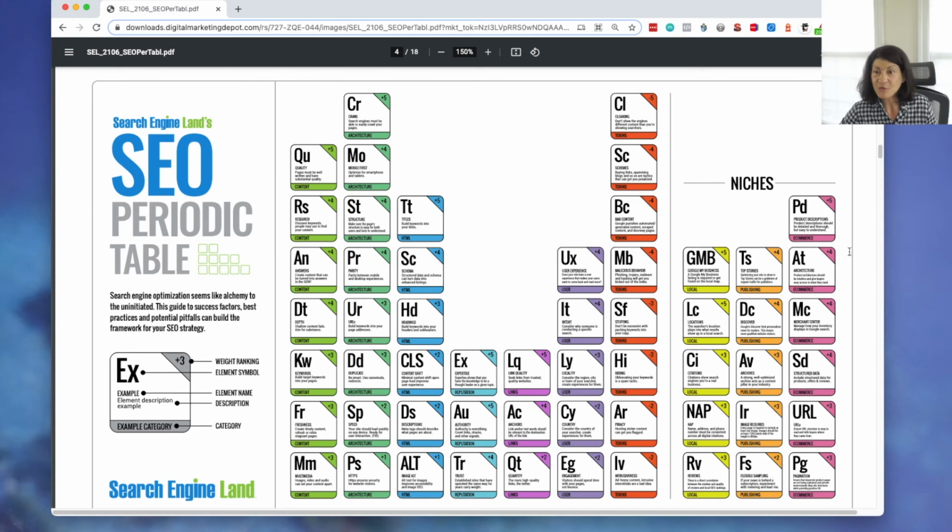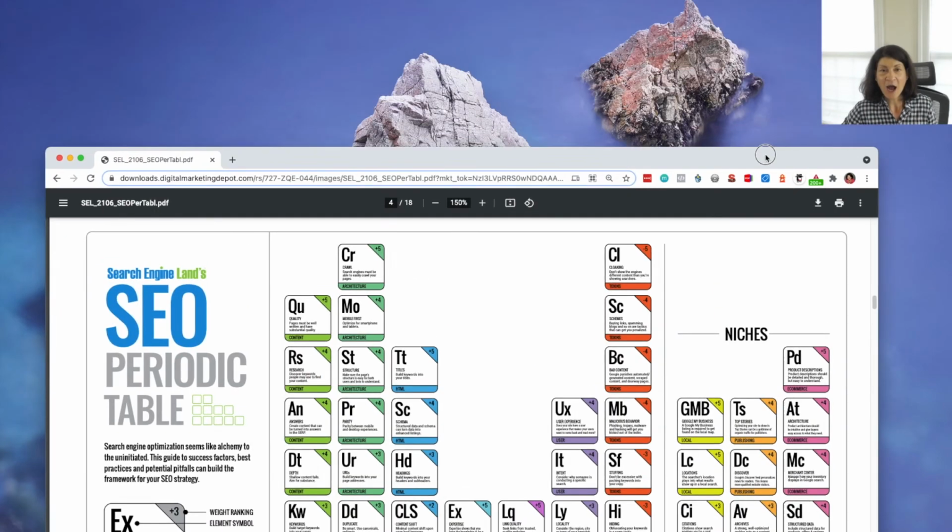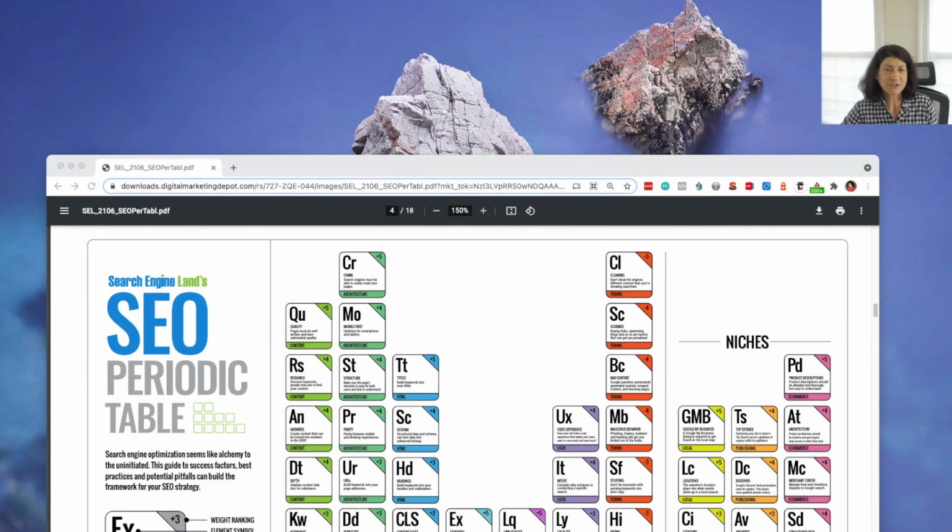And then, as I mentioned, there are 3 niches. There is local, there is publishing, and e-commerce. These are the niches that you'll see when it comes to SEO, where you can apply all basic best practices. But when it comes to specific local SEO, publishing, or e-commerce, there are specific other elements that are brought out here. So that's it. That's what I just wanted to show you guys today. Just a broad understanding in terms of what matters from an SEO perspective.